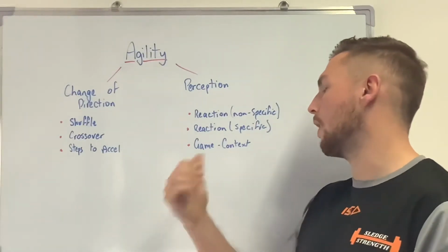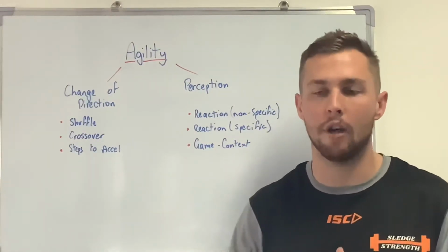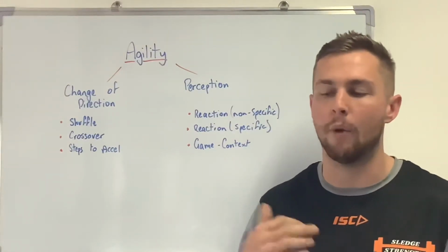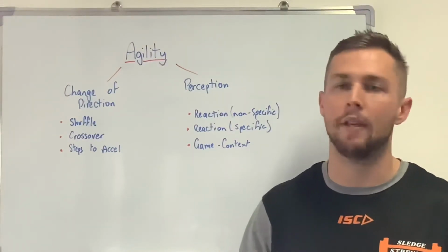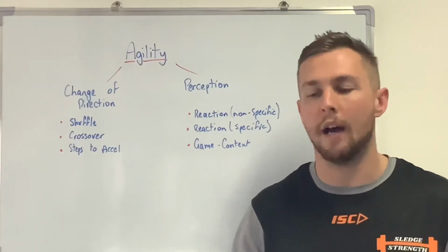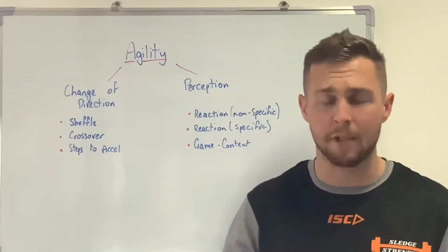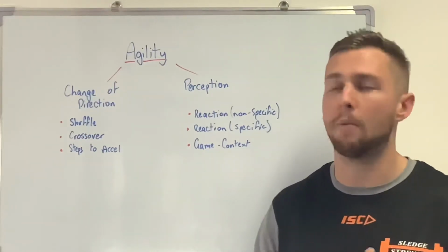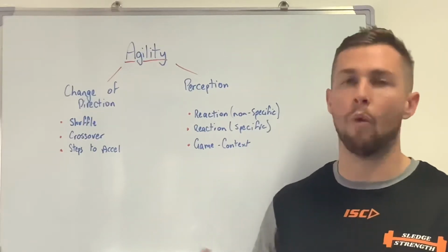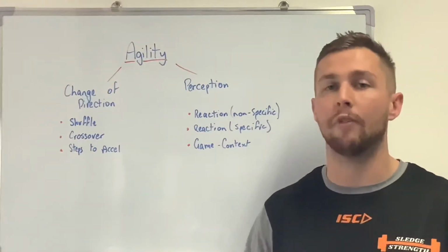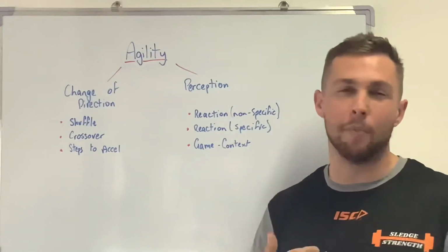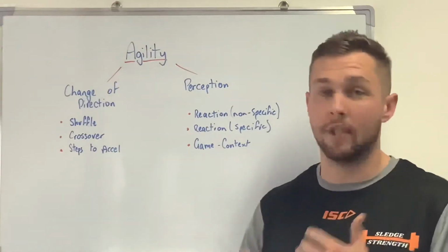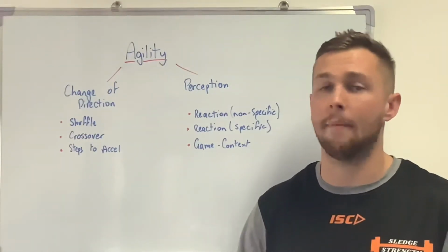And then we finally come into game context. So this would be where we have multiple players or the ball in hand, anything where we're reacting to game stimulus. It could be, for example, in rugby, around a ruck. We might have the spacing different depending on where we're at. So coming out of the ruck base, coming off scrum plays, having open wide spaces where we have to react, speed for chase. Anything like that, where we can bring context in the game, is going to improve our agility. So it's more contextual, and we can apply it to the game.